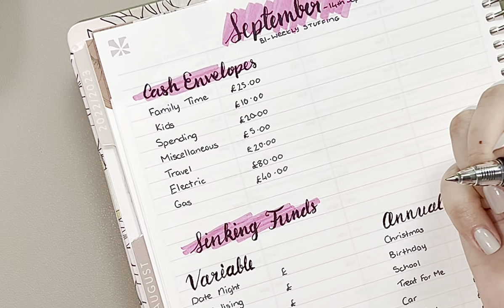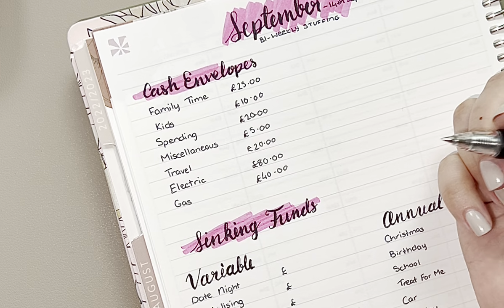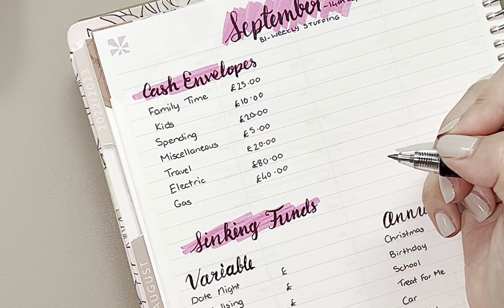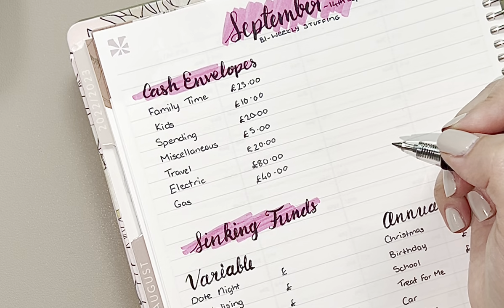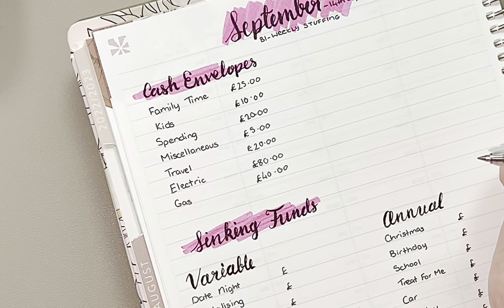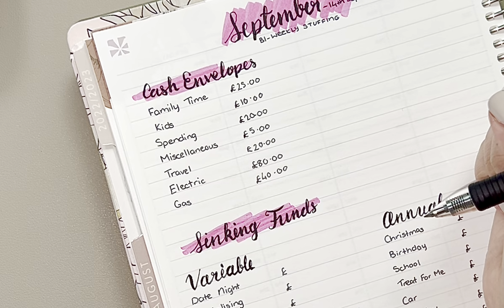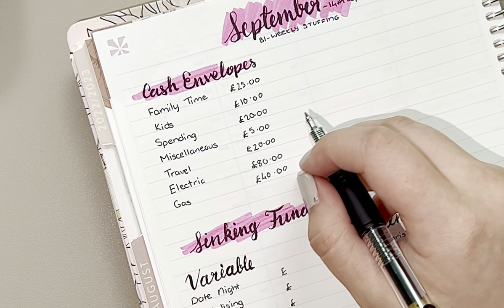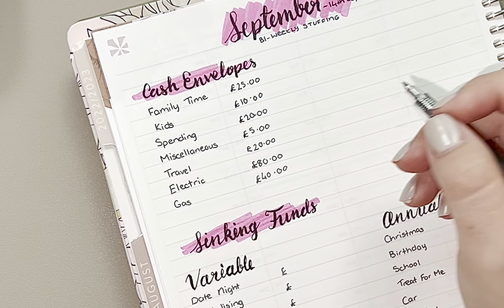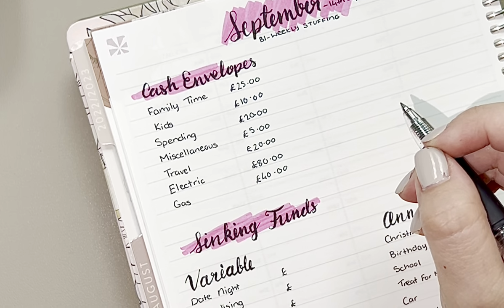Gas, I'm putting £40 in right now in summer. We're using about £30 a month on our gas, but we don't have an electric shower, we don't have a dishwasher, and we are a family of 5. Our kids have baths every single day. The boys do share a bath, so that cuts down to about 4 baths. But yeah, this will get quite a decent buffer on it, especially with the style of property that we live in. Even when it comes to winter, we weren't ever spending more than 50, 60 at a push when we had our tiny newborns, and obviously changing nappies a lot.